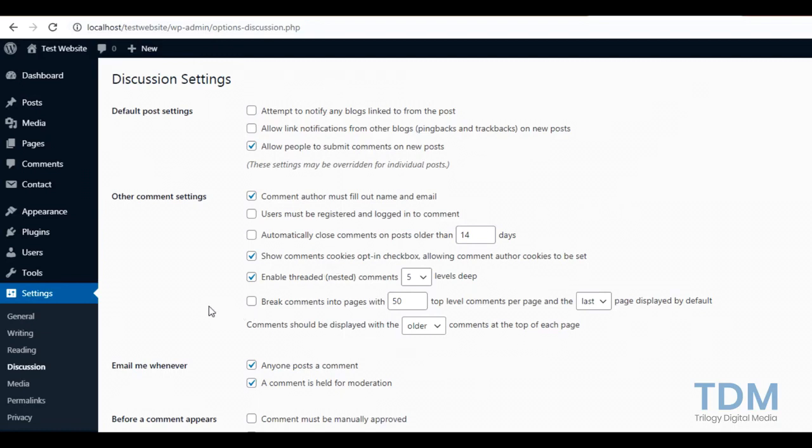You can also choose to break comments into pages. Now, if you have a site that gets a lot of comments, we highly recommend doing this, because otherwise you might get hundreds of comments listed on a single page and it will be impossible to scroll through. If you check this option, you get pagination at the bottom of the page, meaning people will scroll to the bottom and get a read more. And there you can also choose to display your comments as oldest first or reverse. Now, chances are when people comment on your website, they will be responding to other comments, so it is a good idea to leave these at older.